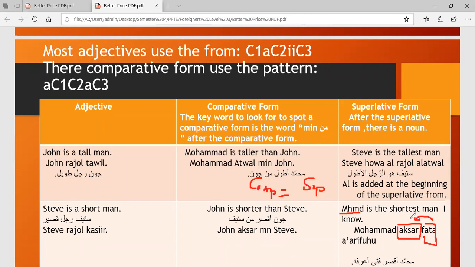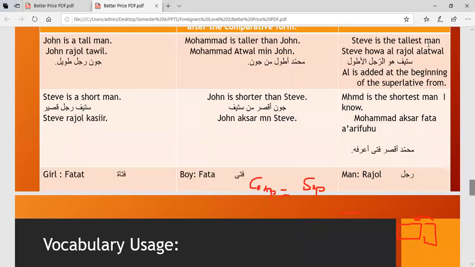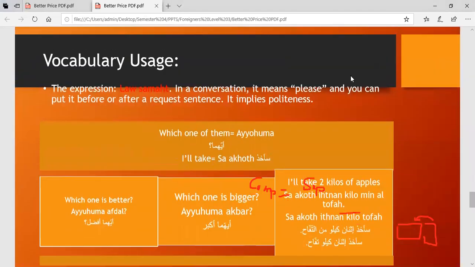Clear? Heidi, do you have any question or is it clear for all so I can move? Oh, okay, it's clear. Yeah, we can move now. Now we are going to move quickly to our lesson actually. So guys, this is very important, the comparative and the superlative form for the exam.